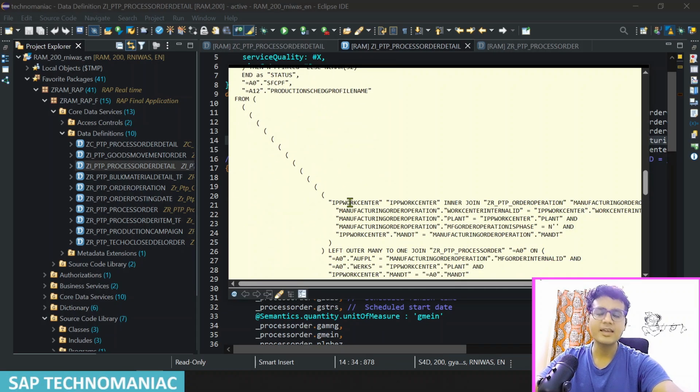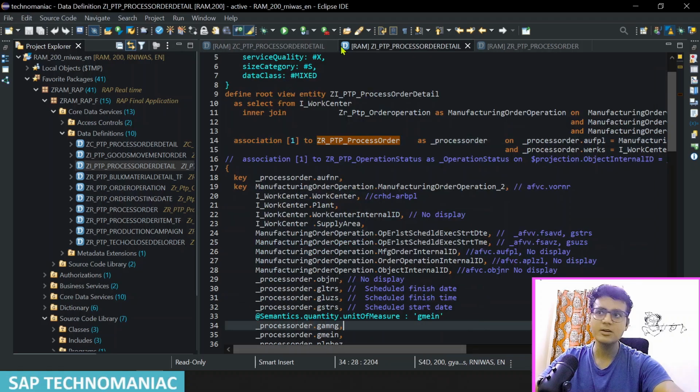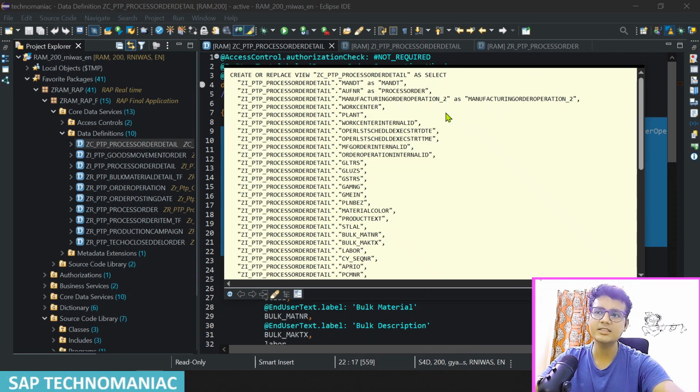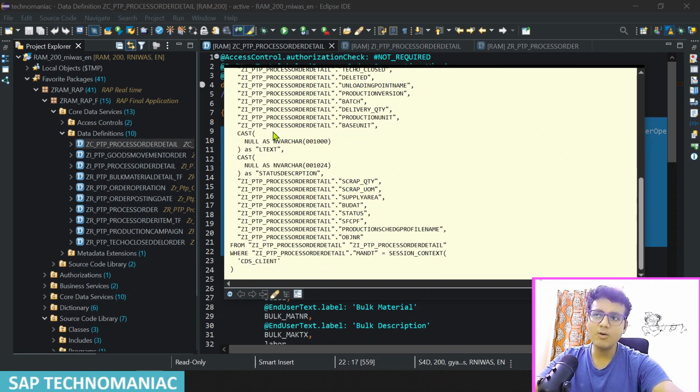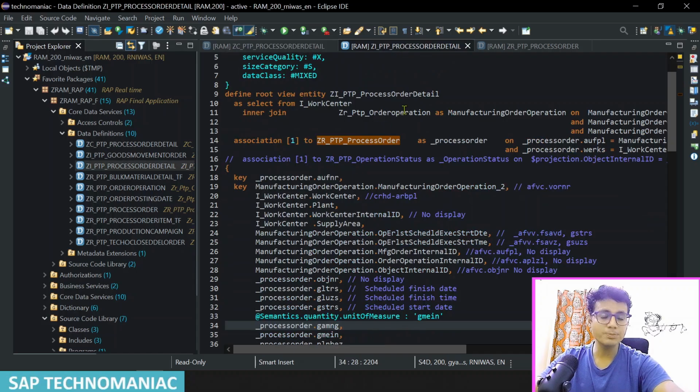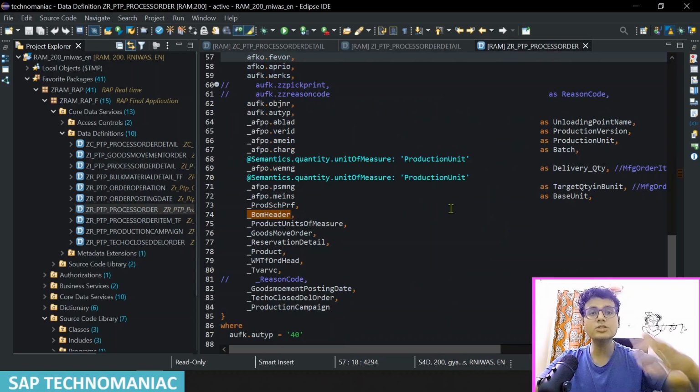You can see here it joined because we have fetched the fields. But when you are actually consuming the fields, if you right click there, the SQL create statement only joins your consumption view. From this interface view you are getting all the fields. Suppose some of the fields you didn't get from this particular view, in that case those associations will not happen, and once the association will not happen, then you will get better performance.